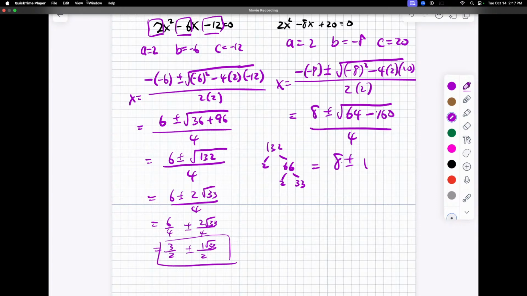Now, I'm going to say 8 plus minus square root of negative 1 times square root of 96. Why? Because square root of negative 1 is what? i. So it would be plus minus i. And for 96, I'm going to factor out 4. I believe it's 4 square root of 6, over 4. So guess what? This one's going to be 2 plus minus i square root of 6. And this is the answer for this particular one.